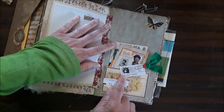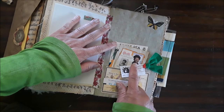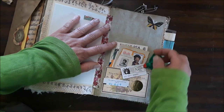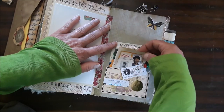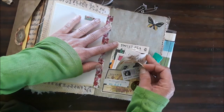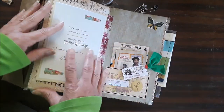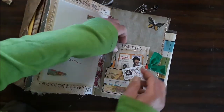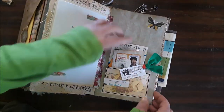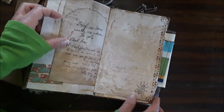And then I've got some stamps, and I love Gwen Ifill. She was an amazing journalist. And this is a tiny little picture here; let me show you guys these. These are just stamps. And then I've got, what else do I have back here? Oh, and I've journaled inside of there too. I'm journaling in there how grateful I am for Val at Pumpkin Patch. I mentioned her in here several times too. Sweet Pea, I think I got that from Kristen, I believe. So yeah, and then I left more pages.